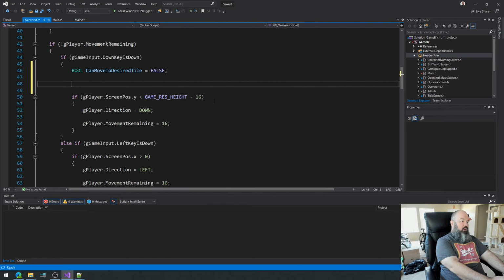Okay, we're going to create a Boolean can move to desired tile. Now we're going to do a for loop.